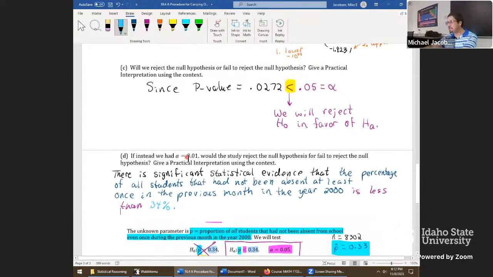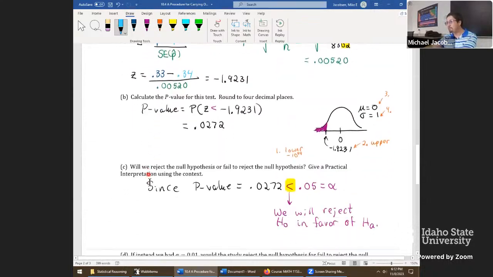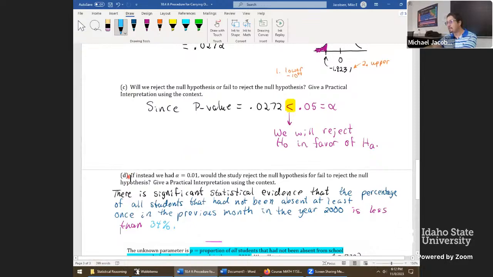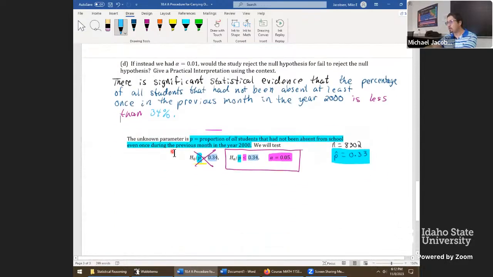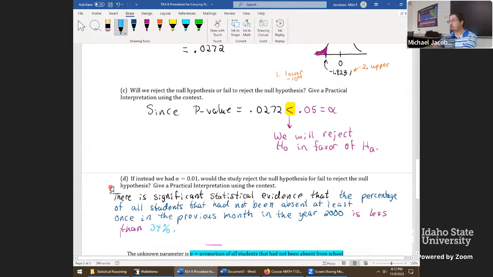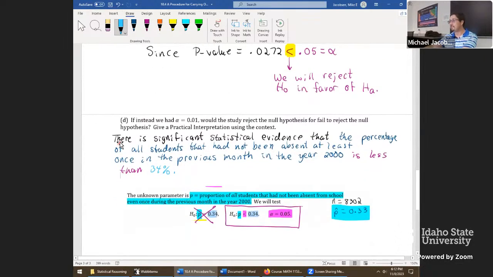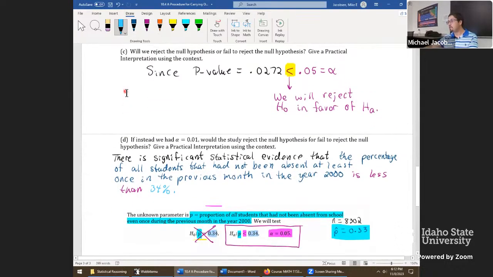I might have. Let me take a look at this. It went A, B, C, D, or sorry, I guess I thought you were talking about the lettering right here. Oh, so the answer for C, if you just wrote out instead, or I just missed the B. Oh yeah, we went to part D right after. Yeah. So what we said here is we're going to reject in part C. So we just sort of X that out.